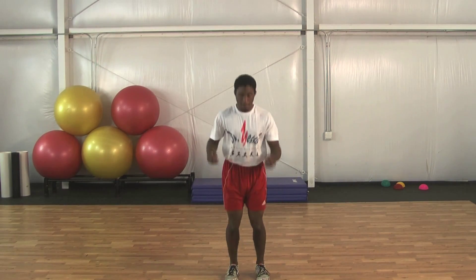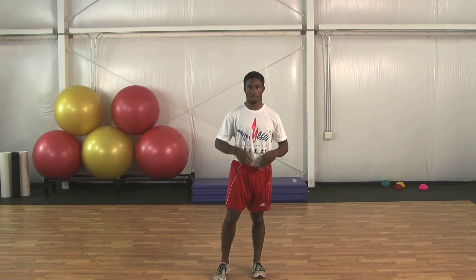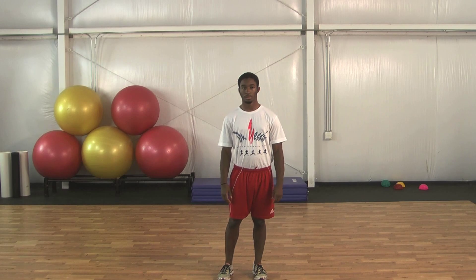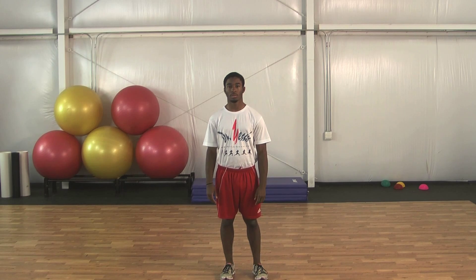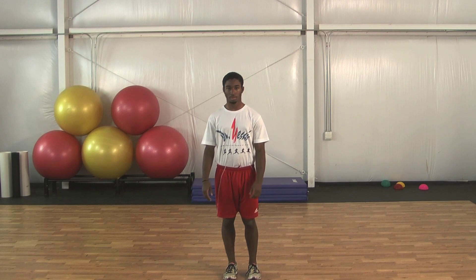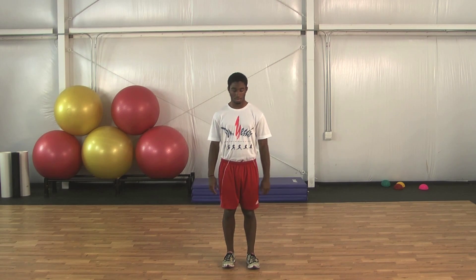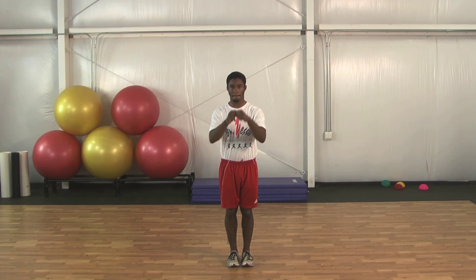Okay, and relax. We're going to do one or two more. The reason I say no more than 10 is that any time you're doing exercises like this, these are part of what we call plyometrics. They're very explosive. There are many other exercises that can be included here, but they're all included in the Explosive Running plyometric book. So if you're interested in more exercises, please pick up a copy of this book — it'll have all the details you need. But now let's do a few more, just a little bit more with the ankles, and keep those feet together. The closer they are together, the better. Let's do about five this time and that'll be it.